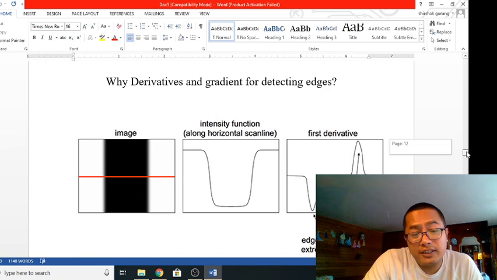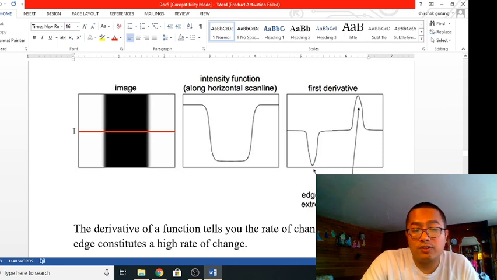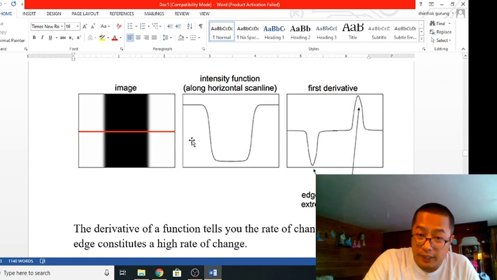So again, why derivatives and gradients? Because of this. If this is an image and we were to segment it, we'd have one black segment and one white segment. We're supposed to identify these objects. If you take one single line here, this function is only f of x, there's no y, so it's a single variable function. And if we were to plot this intensity curve, here white means the highest point. Your line is coming here, white, white, white, and suddenly there is a drop. All the pixels are black, black, black, and again intensity rises. So this is the intensity curve.